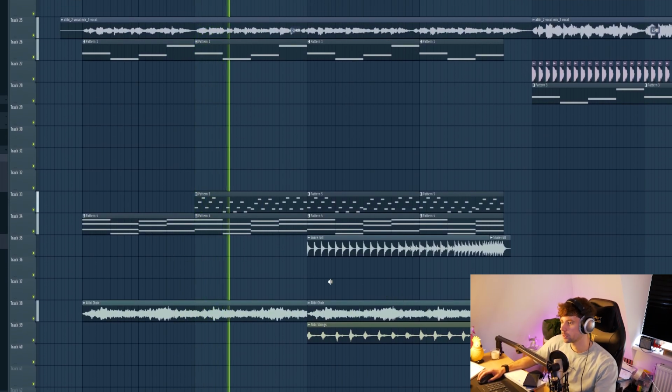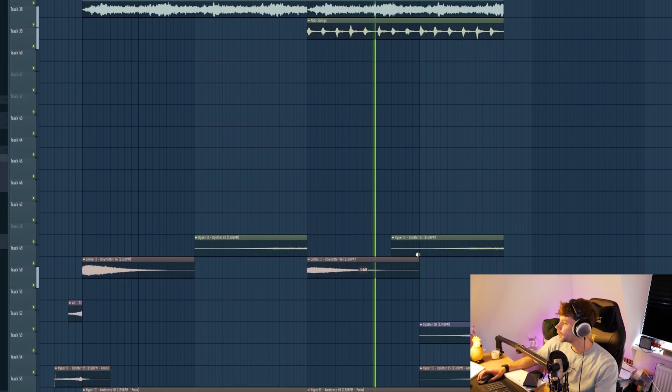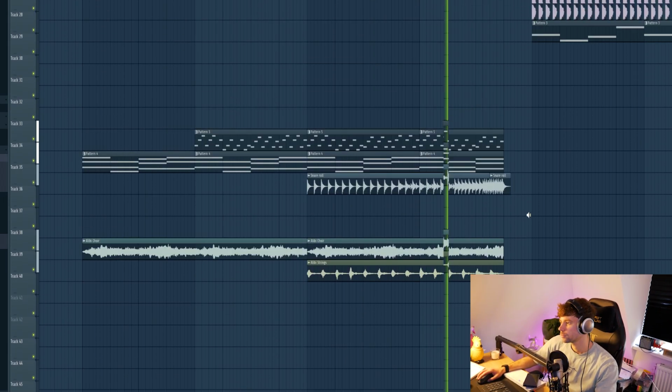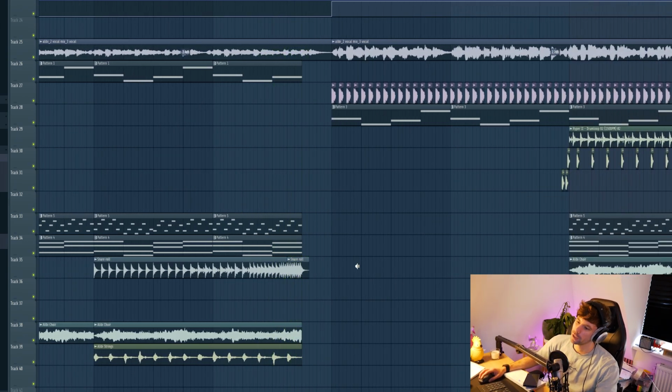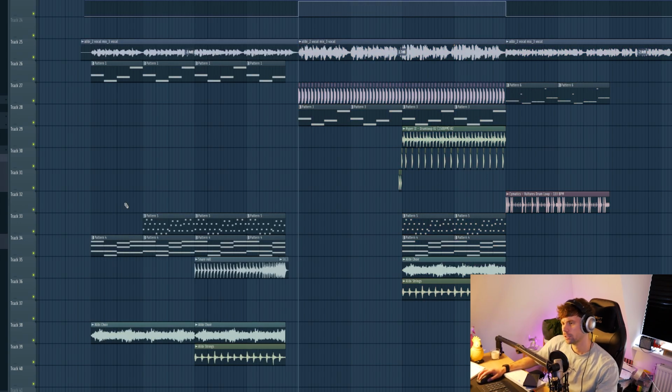Then dropping the arp, the strings, combined with the snare roll, building it up, together with some more uplifters, which is already it for the breakdown and build up. And then just let it drop with the drop we already created. So yeah, this is just a really simple but effective cover remix.